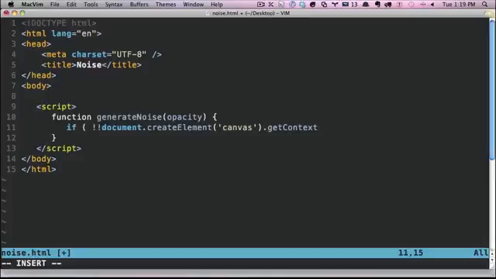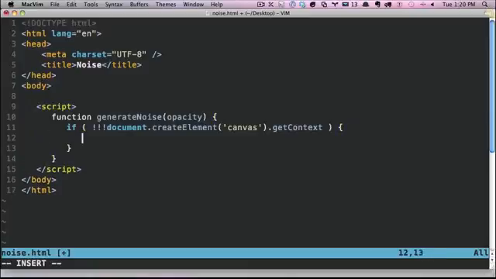So here, all we're doing is createElement, canvas, getContext, and then we're converting that to a Boolean. So if the browser supports it, that'll be true. But I'm negating this, so I'm pretty much saying if the browser does not support Canvas, then let's just return false. We could put this all on one line, but let's be proper and put it within curly braces. Okay, so if the browser does not support Canvas, return false, because we don't want to bother doing any work if we don't have to.